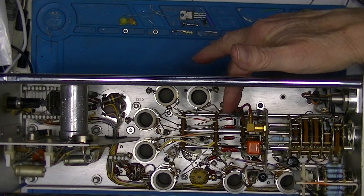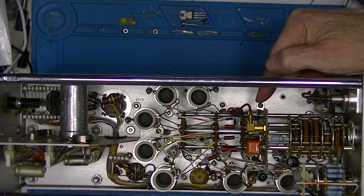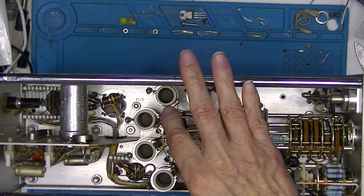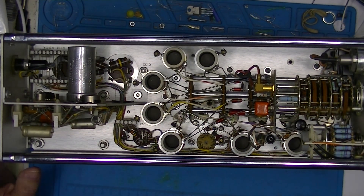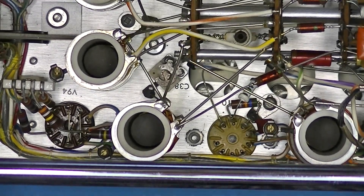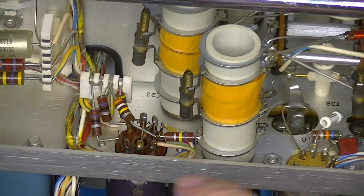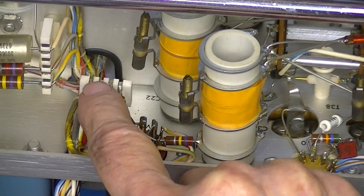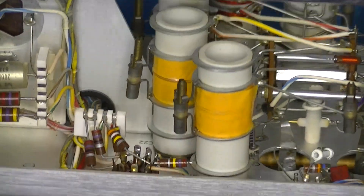The range selector switch is down here, and what we're selecting is mostly coils and some capacitors. This heavy wire goes back from the switch and selects the coil. We have some point-to-point wiring here on the tube bases. Most of the components on one tube are either to ground or away to the switch, and most on the other tube are around the tube or connect to these little ceramic pieces with cuts in them where the wires just lay in.